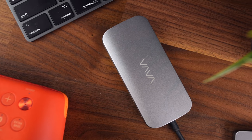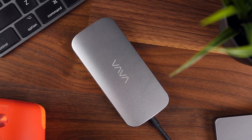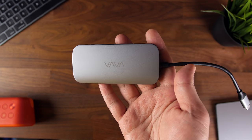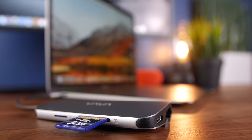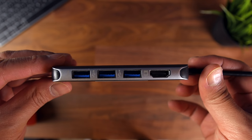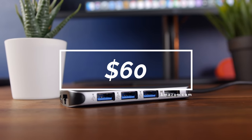This is pretty much my go-to Swiss Army knife that I carry around at all times, as it has me covered for virtually any legacy port. It's not only super functional, it's really well-made — brushed aluminum in a stealthy space gray color that matches my MacBook Air. This thing is critical when I'm on the move editing video. You can snag the Vava USB-C 9-in-1 adapter on Amazon for $60.